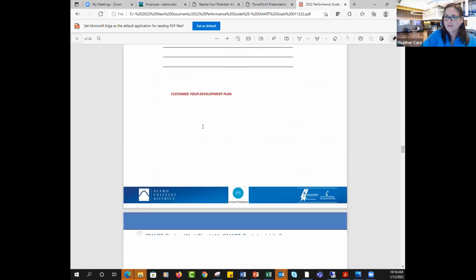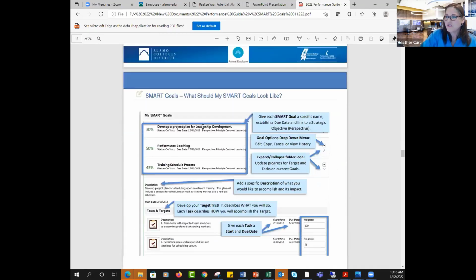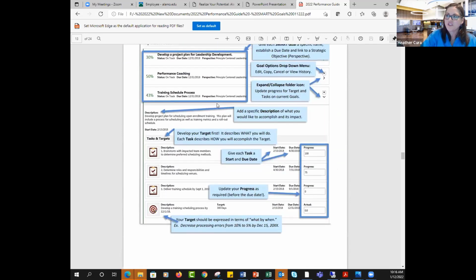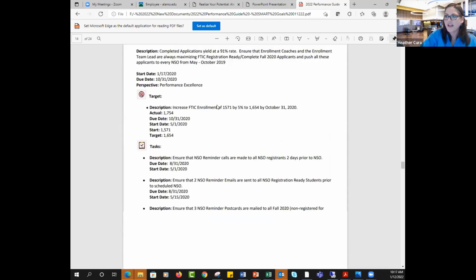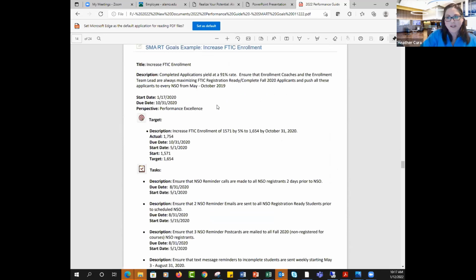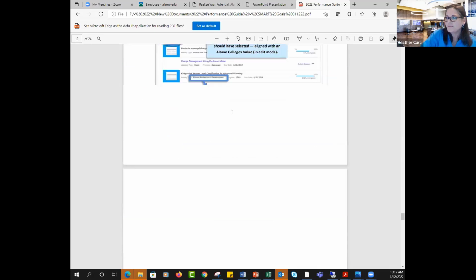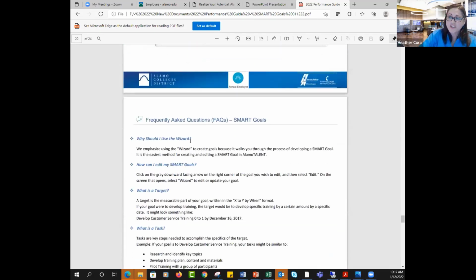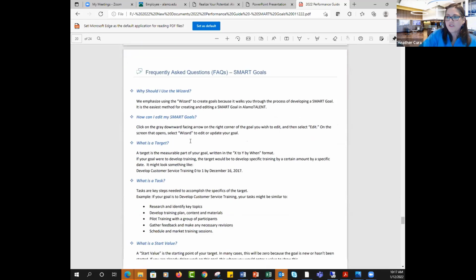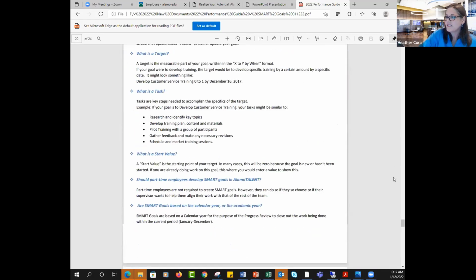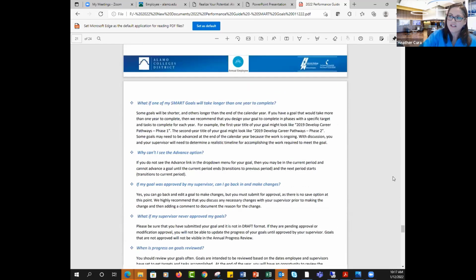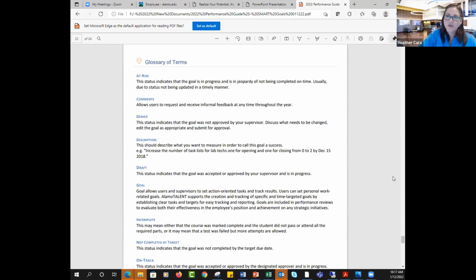I'm not going to go into the other aspects because this is a focused class, but here's overall what it should look like when you're done. We're going to walk through that. I gave you some examples, and you'll see that there's some Palo Alto examples in here. And then I've also given at the bottom some frequently asked questions that are going to help you to understand what some of the terminology is and whatnot, as well as a glossary of terms. That was something that people wanted to know, a little more of the glossary for some of the things that they maybe don't have a clear understanding of. So that's the guide itself.